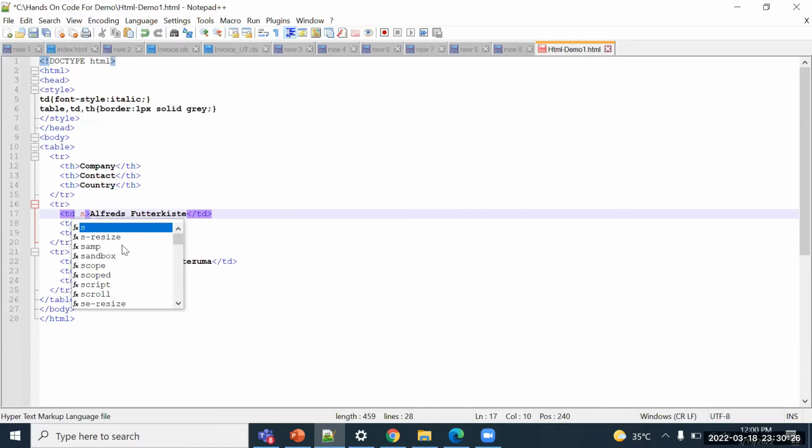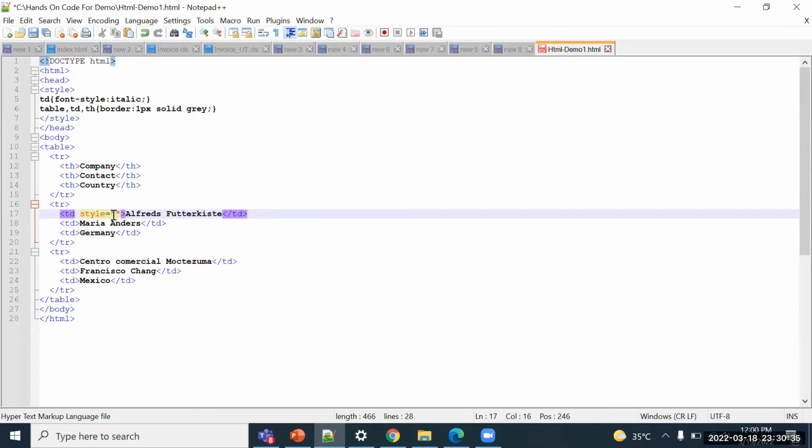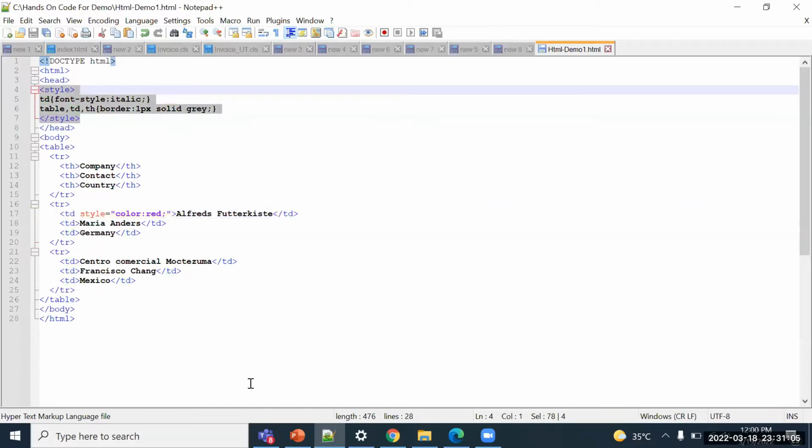So I'm going to assign styling only for this particular element. So style equal to, style can be an attribute also. One thing, it can be a tag in the head tag or it can be an attribute of the TD tag. So style equal to, you have to say the name and value, right? For font color, we use the property called color. Let's say it is red. It is inline CSS. This is internal CSS. So I will run this code now, saving this.